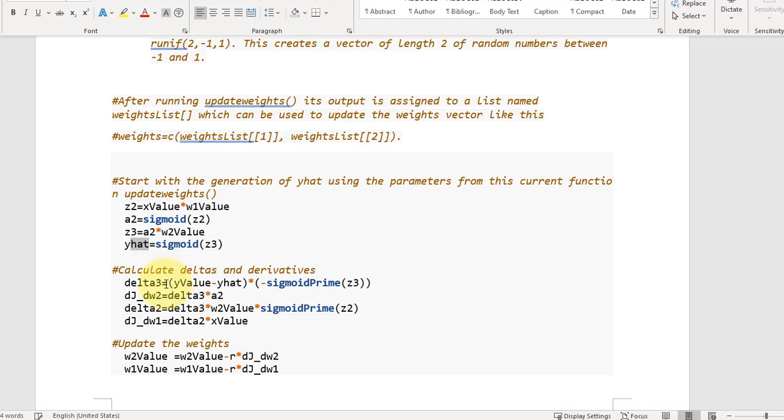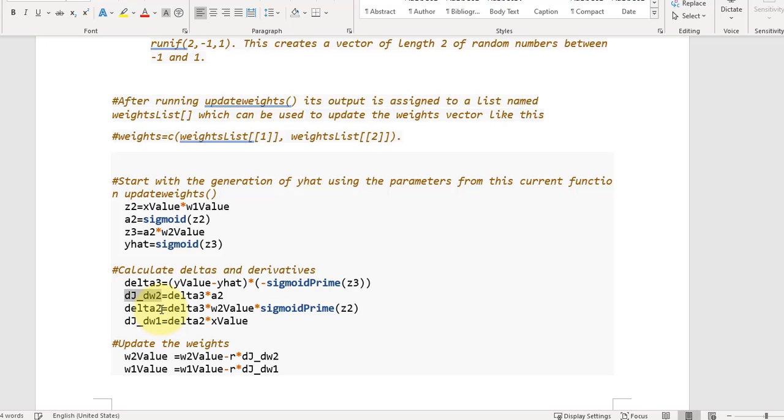We're also going to calculate the deltas here, the delta 3 here, and then we can just multiply delta 3 times A2. We saw that's the formula for dJ/dW2, the derivative of J with respect to W2.